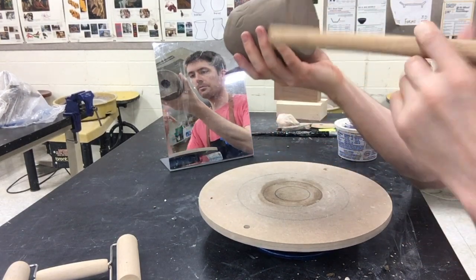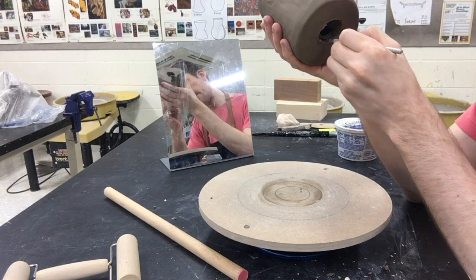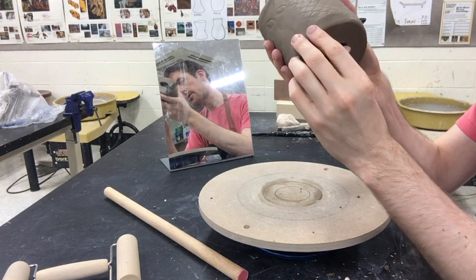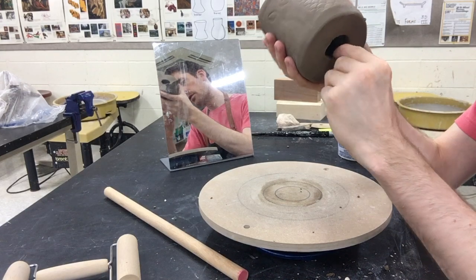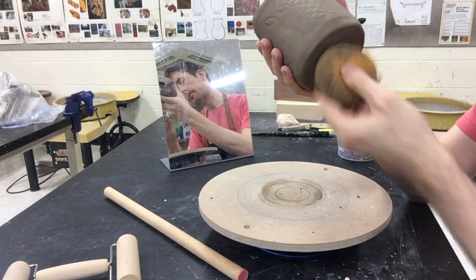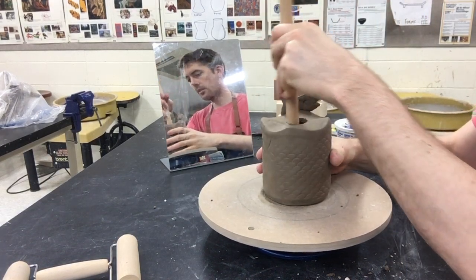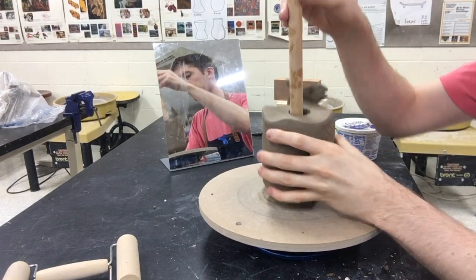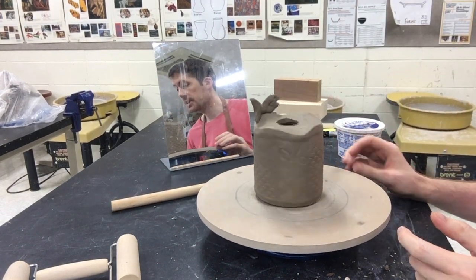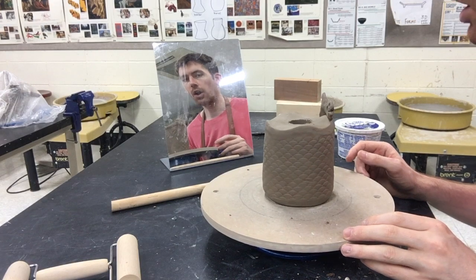I'll repeat the same step on the other side. I can't turn mine over because I have a little fish on it, so I'll do this one by hand. Because this is leather hard, it's holding its shape really well — I can use my fingers to smooth that out or use my wet sponge to create a nice smooth surface. Let's give it a test — yep, it's good to go, and that's going to shrink down a little bit. That's the leather hard work. This will continue to dry and I'll do one last tutorial video when it gets to the next stage, which we call bone dry.